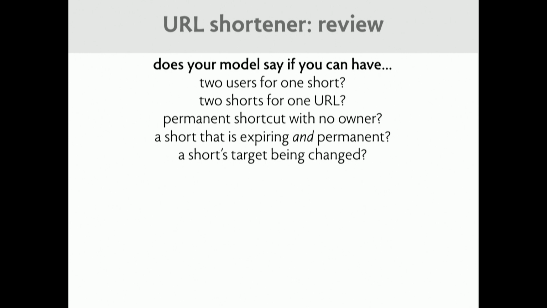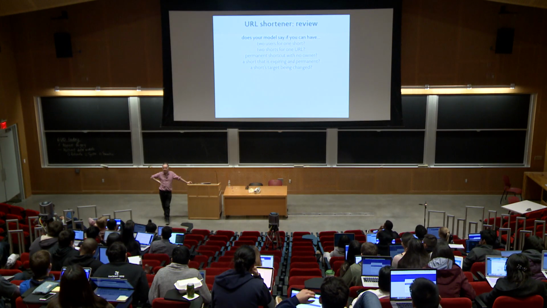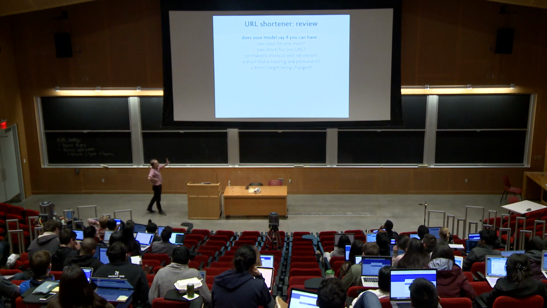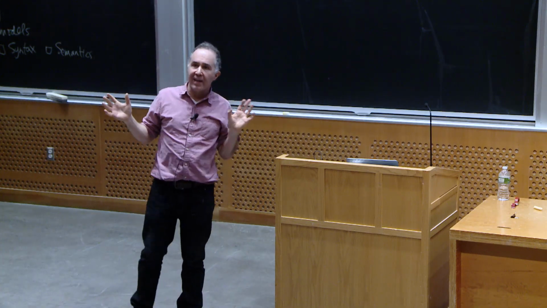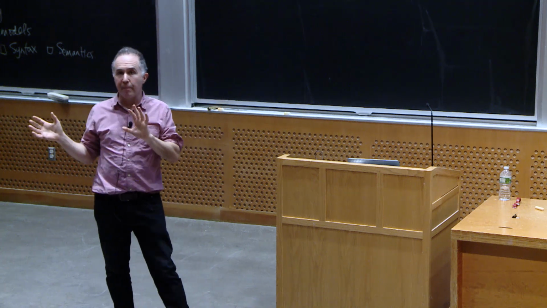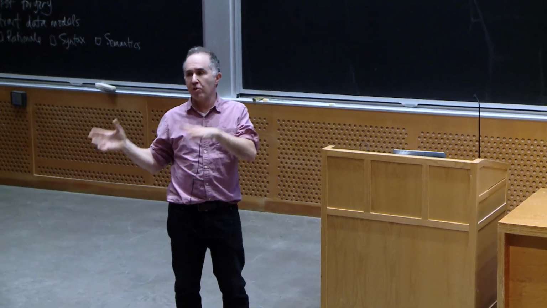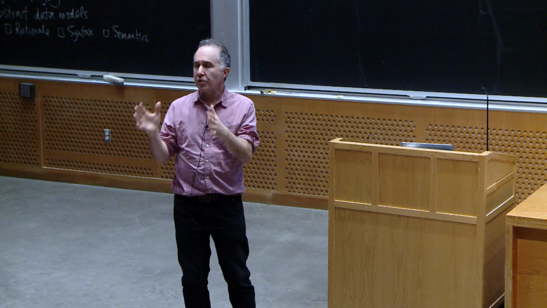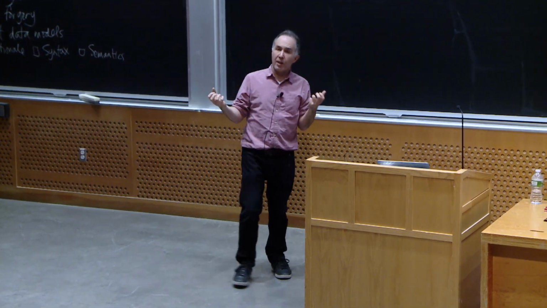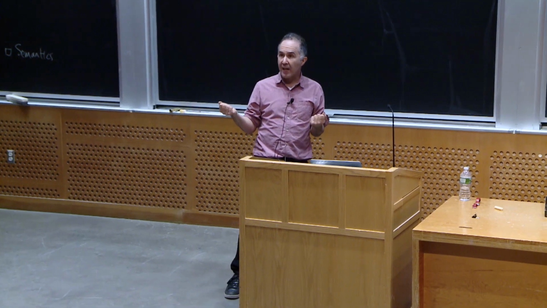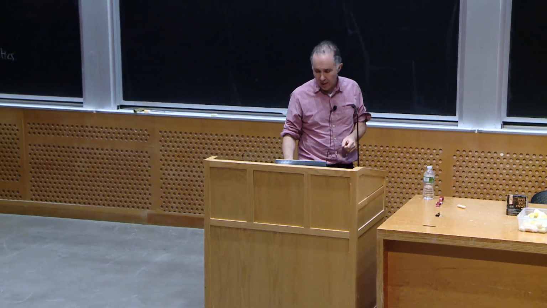So how many of you think that you missed some of these things? So pretty much all of you. Do you think that those things could be significant? I would argue they could be significant, particularly these things to do with how many of one thing. Because how many of one thing is going to determine whether or not you typically need an array or a set or something like that, or just a single slot. It's also going to determine how you do your queries. And if you're going to try and enforce exactly one or at most one, you're going to have to do uniqueness checks. So these things can actually generate quite a lot of work.